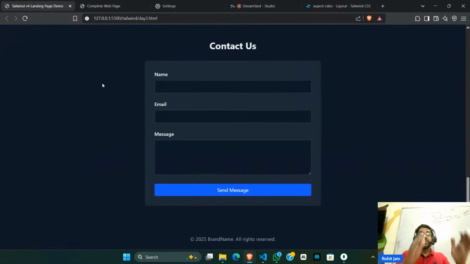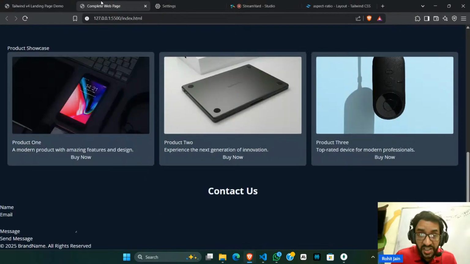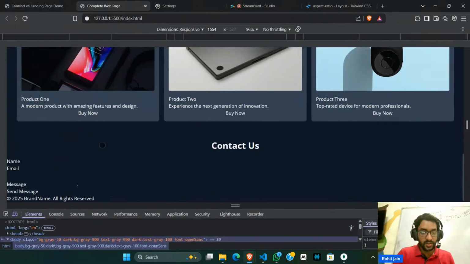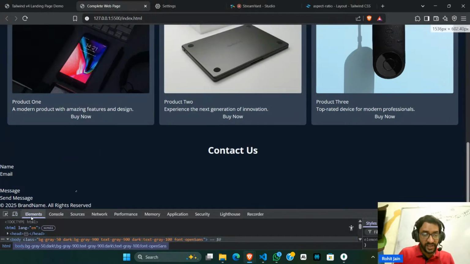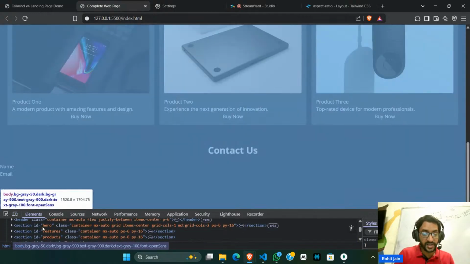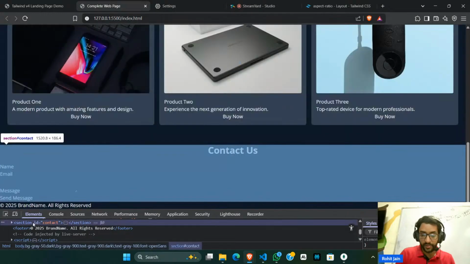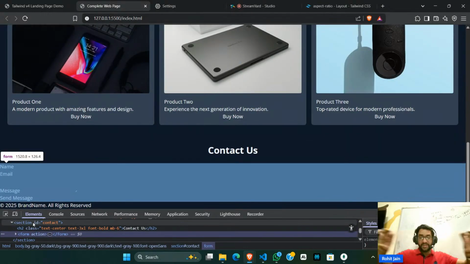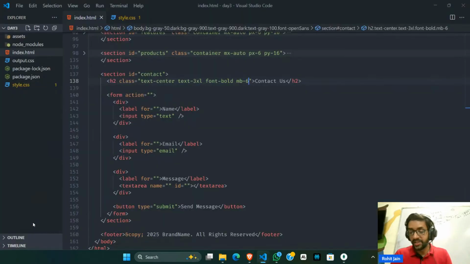We now have to take the entire form in the center and we have to restrict its width. As you can see, the form's width is this much only. In our case, the form has the whole width. So we have to reduce the width as well as take the form in the center. We have to do both of them. You can see the form having the complete width. We have to restrict the width and move it to the center. Let's see if we can do that.